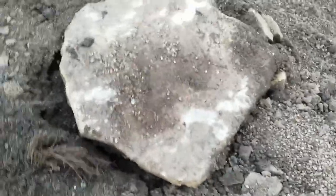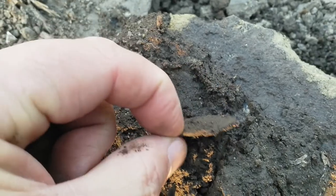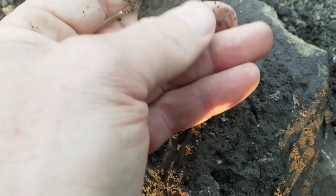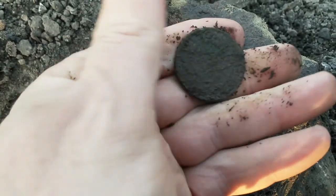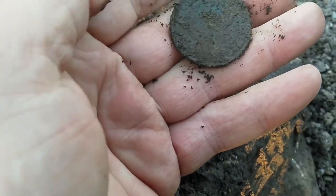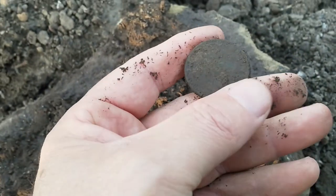Okay, so I was just getting a really strong signal of 20 around this rock or a bit of slab of concrete. So I turned it over, ran the detector over here and couldn't get anything. And just had a look at the underneath of this, and here we go. I'm going to say it's a Commonwealth penny, just looking at the inside rim. Can't get a date on it, but I'll definitely have a look at that later and see if we can clean it up and get a date on it.